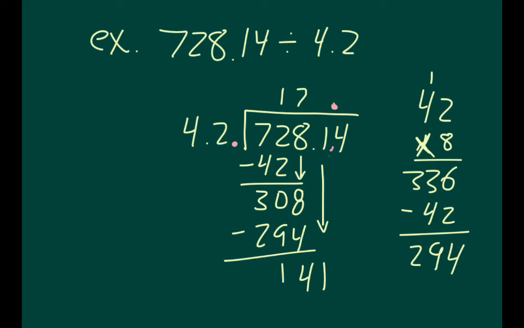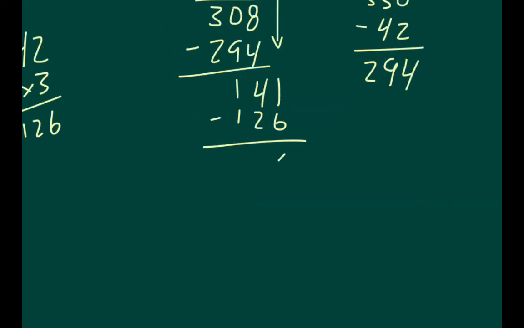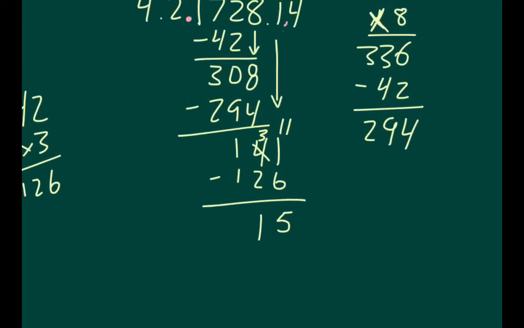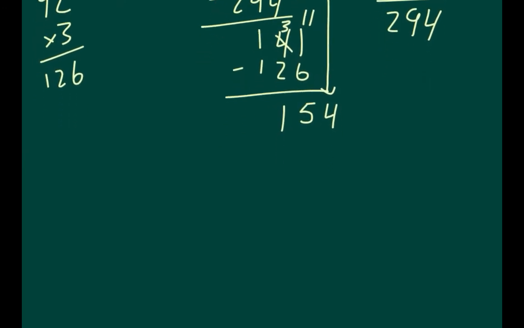So 141. I think that should be a 3, right? Yes. And somewhere off on the side, 42 times 3 gives me 126. Okay, so that's looking reasonable, 126. So if I take away that, I get 11 up on top, and that becomes a 3. So 15, is that what other people had? 15, then I have to copy down my last number. So I copy down this 4.